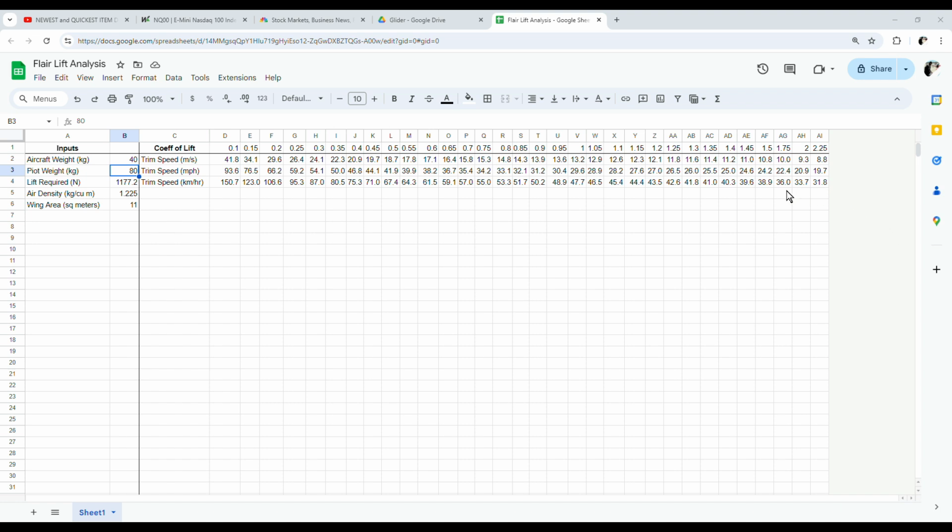In fact, his approach speed is going to be more like, if we said he could pull 1.4, 40 kilometers per hour. That's 3 kilometers per hour higher, and that's enough to notice. When your flight speed is 40 kilometers per hour and you have to fly 3 or 4 kilometers per hour faster just to avoid stalling, or to trim the aircraft, that's 10%. Pilots are going to notice a 10% difference.